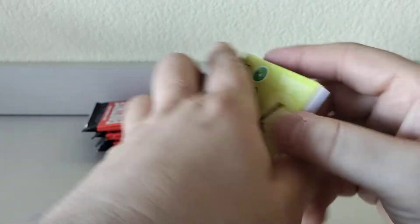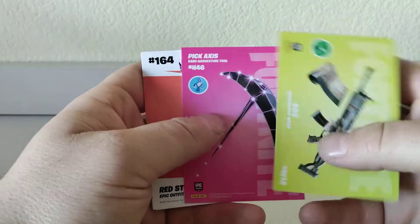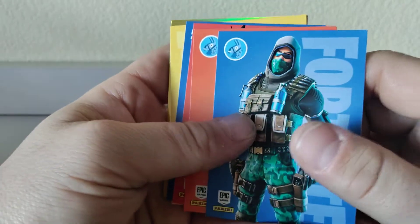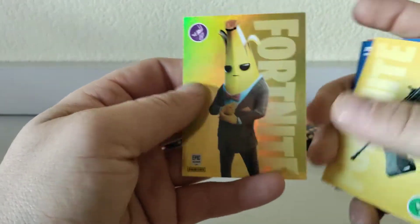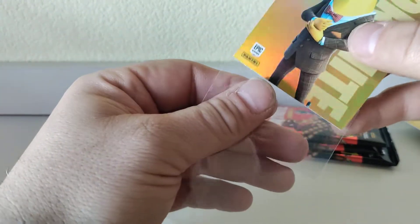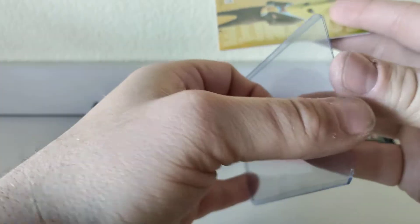Oh, there we go — we got ourselves a hit! Pick Axe and SOS Wrap uncommon and rare, Red Strike epic, Seeker rare, Depth Dealer rare, and Agent D. Peely epic. I think that might be a real good one — I know people go bananas for the banana. Very Deadpool-adjacent. We've got ourselves a hollow foil board on this one — not an Optichrome, but it is a foil board. That's very cool. My son will probably be really into it if nothing else happens with it.